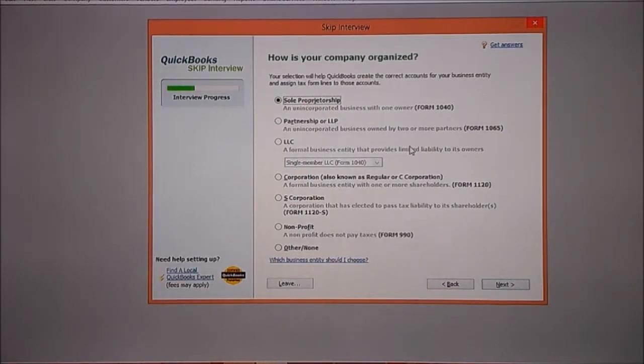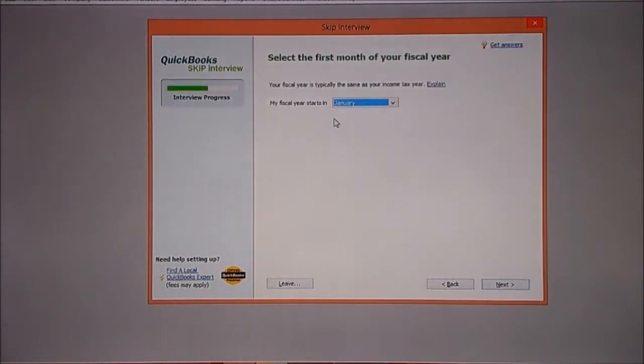Sole proprietorship, or it's a partnership, or it's an LLC. Fill out and select the type of business that you have. Next. My fiscal year starts in January, or you could choose July. A lot of companies have their fiscal year different from the calendar year.